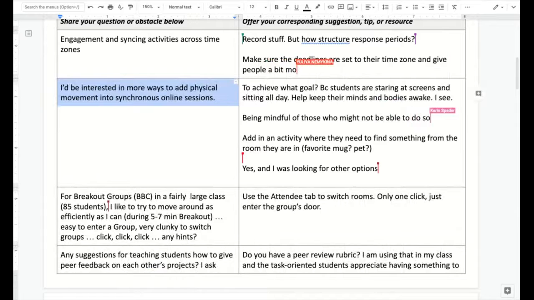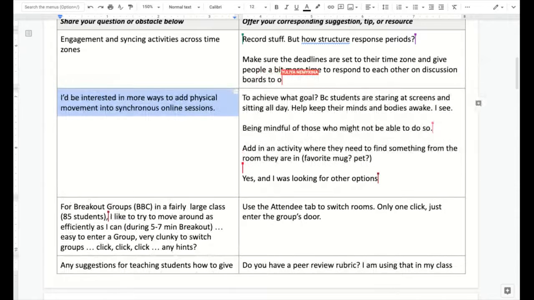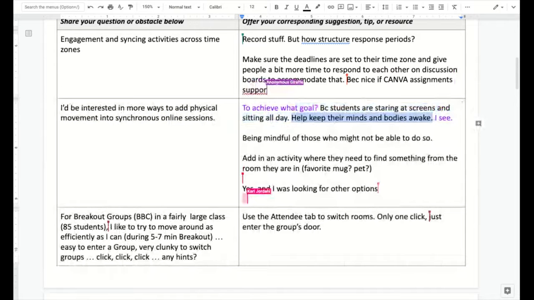I was at a conference with kinesiology folks, and they talked about starting your class with some sort of a stretch. And you can do this over your Zoom, right? Stretch and spin around, stand up, touch your toes, or bend over, whatever. But yeah, some sort of movement, because I've been in this chair for most of the day and I really need to get up. Just doing that as a demo, I was like, wow, this is actually good. Very good. So keeping their minds and bodies awake. That's good.